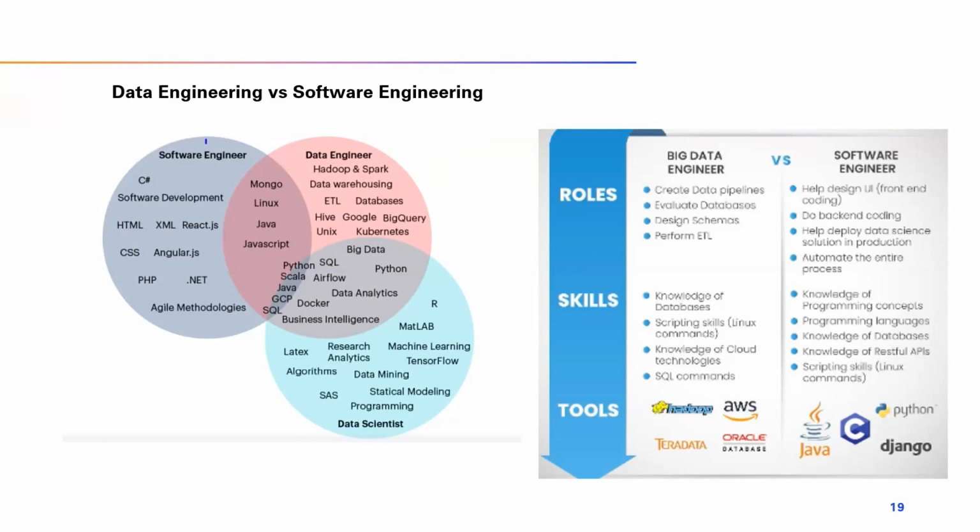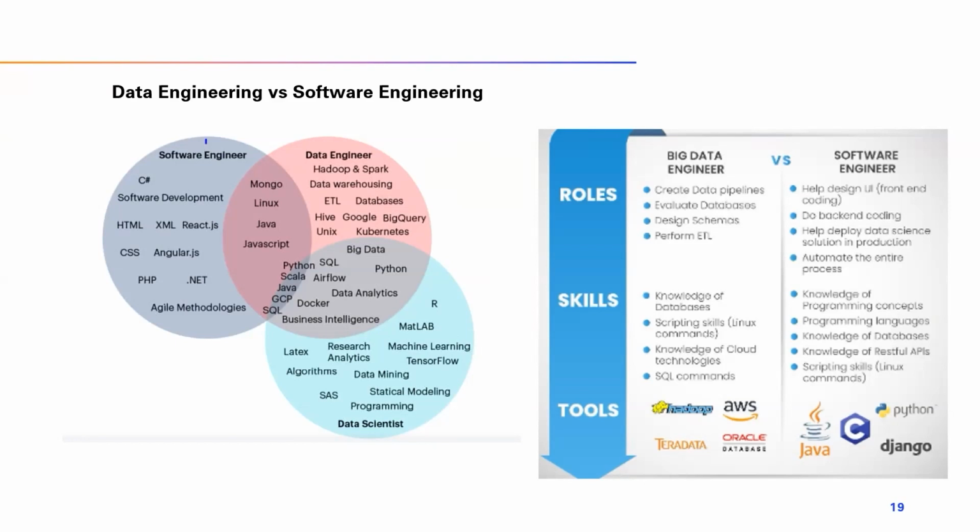Data engineers, we work on queries, distributed computing, writing data pipelines, working on machine learning problems. But software engineers, they work on building operating systems, coding in some programming language, and then creating some tools. So I can say these are a few examples which differentiate software engineering and data engineering.